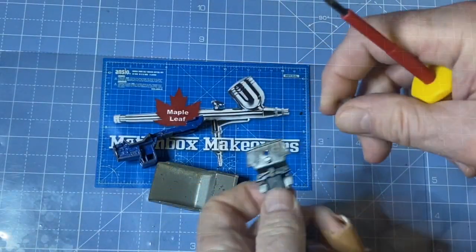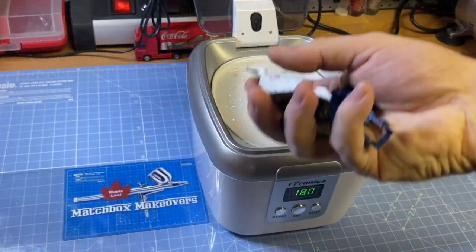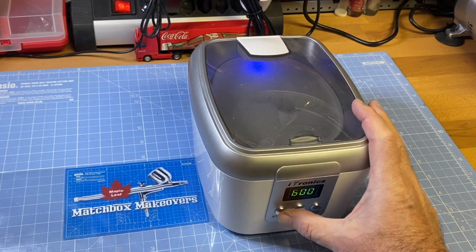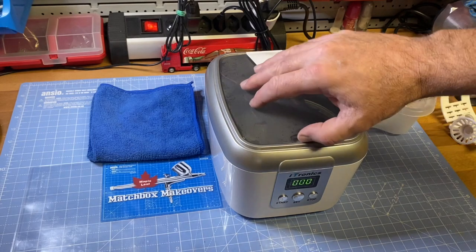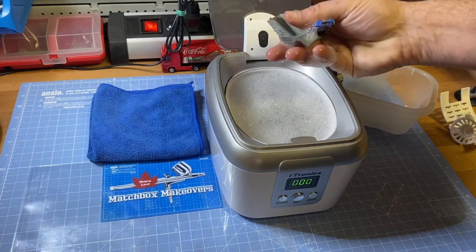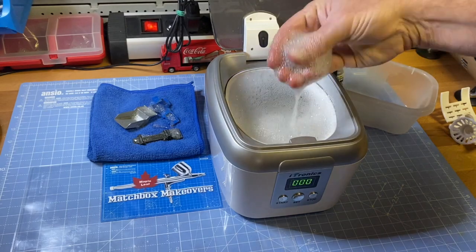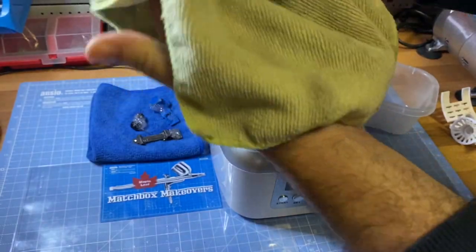There's a plastic suspension in there, and so it's easy to pop out these wheels. And in this case, I put everything in the ultrasonic wash. I don't always do that, but these were extra dirty, and I set it for about 10 minutes and got on with some other jobs while I waited for that to do its work. I'm satisfied at this point that things come out extra clean, and then there's no worry about handling these with 30 or sometimes 50 years of dirt on them.